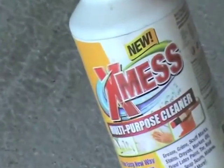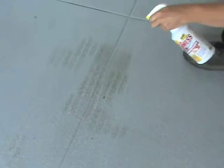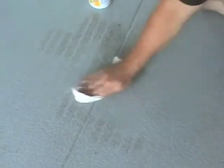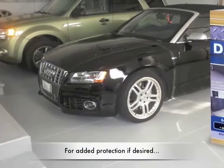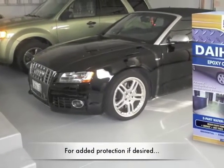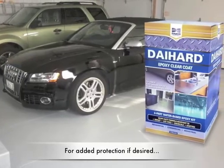Here we have typical black tire marks on a garage floor that's been coated with Terrazzo. This mark is a combination of road grime and fine rubber dust caused by continual abrasion of the tire as it travels down the road. To make this mark disappear, we're going to use X-Mess Heavy Duty Multi-Purpose Cleaner by Deitch Coatings. We'll spray some on, let it work on the surface for about 10 seconds to attack the marks, and wipe it away. In the majority of cases with cars that have standard all-season tires, your Terrazzo finish will wipe clean just like this, and a clear top coat is not required. If the tires on your car have softer rubber, normally found on high-performance or sport tires, a protective layer of Deitch Die Hard Epoxy Clear Coat should be used as added protection from tire marking. It's also a great choice when you want a beautiful, glossy garage floor finish.